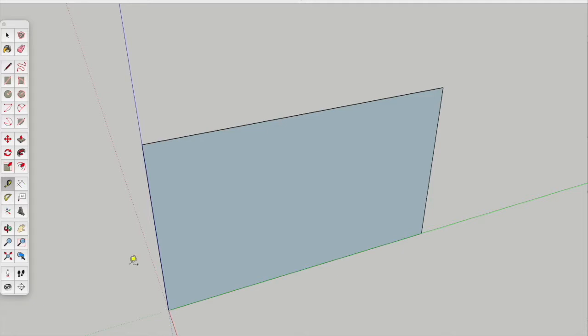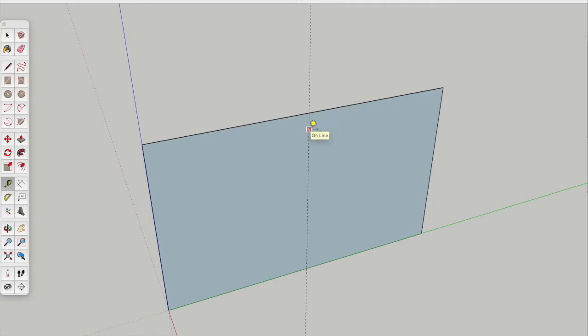So what I'm going to do first is I need to find the center point of this, and I need to put a few guidelines on to guide me in making the basic shape out of this. So let me grab the tape measure tool. What I'm going to do is go to this line here, click and drag, and that means that I'm dragging a guideline, move to the top there, and if I hit the middle, you can see it's 250 and it's a 500 wide. That is now the exact center of my rectangle.